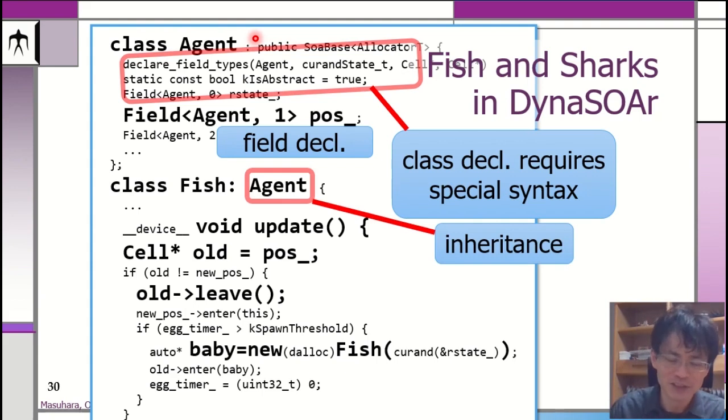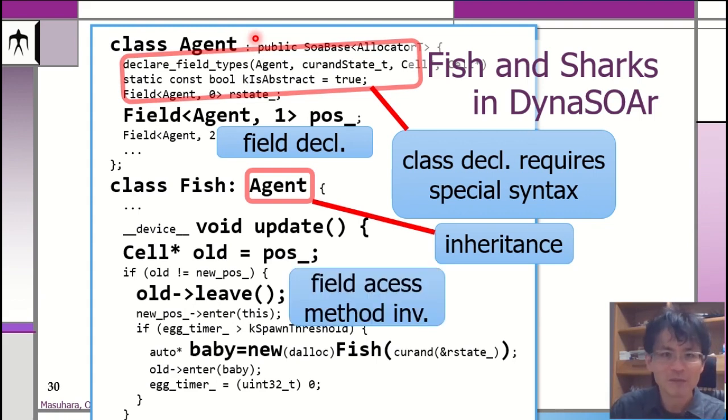without requiring special syntax. For example, we can use inheritance. We can declare fish as a subclass of agent, inheriting the field declarations and method declarations from the agent class. And we can also define a method as usual. This is an update function that moves the fish for each time step.